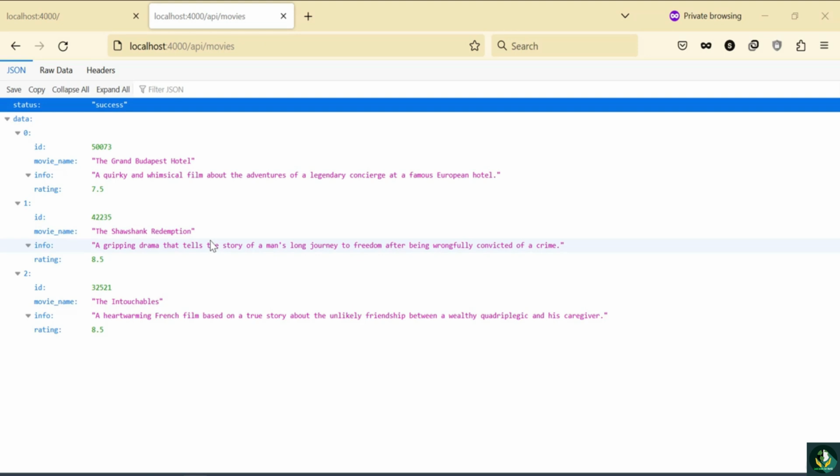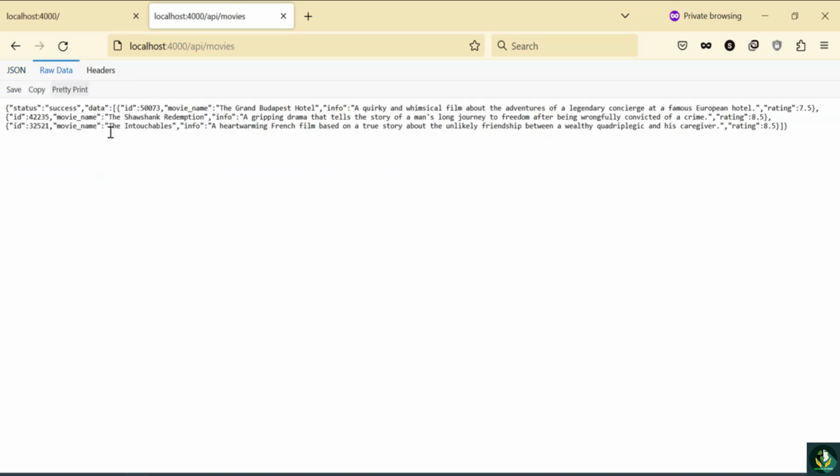I can see that the API has responded with the list of movies. If you are using the Mozilla Firefox browser, the JSON data will be shown in a structured format. If you are using Chrome or any other browser, it can be shown as raw data. It does not matter how the data is shown to you. What does matter is that the API is responding fine and we are ready to test the APIs.